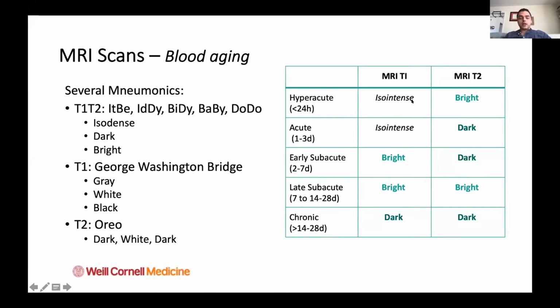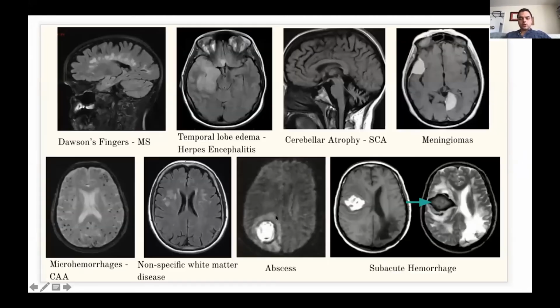And this is how you can identify if someone has an acute, subacute, or chronic hemorrhage. You can find a lot of this online, so I'll just skip past here. Some imaging findings, and the same way. So when you're talking about an image, you want to identify the sequence, okay? So here we see, this is, I think actually, so you can see how sometimes it's tough to tell, but you just have to look at the white matter tracts.